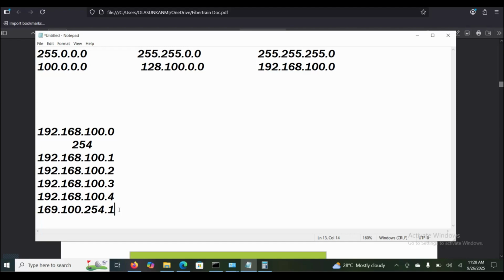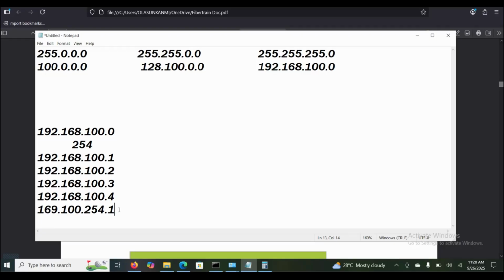No. Anytime you see a system connected to a network and getting APIPA, it's telling you that there's a problem with the IP on that system. I already explained a scenario where you can get APIPA. How can a system get APIPA? That means there is a duplicate address. Maybe the IP that the system is supposed to get, another system is using it.